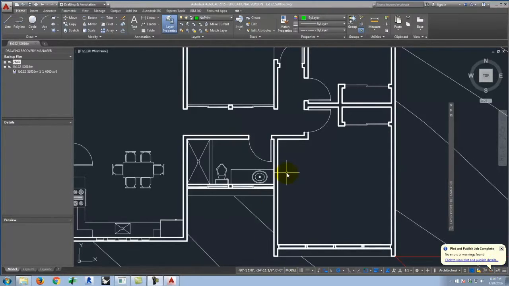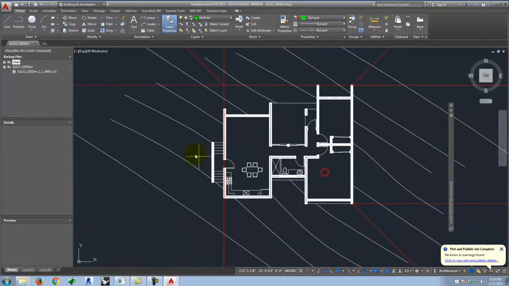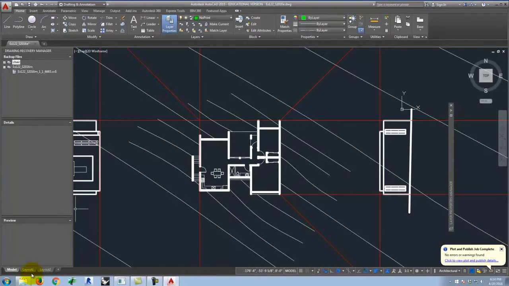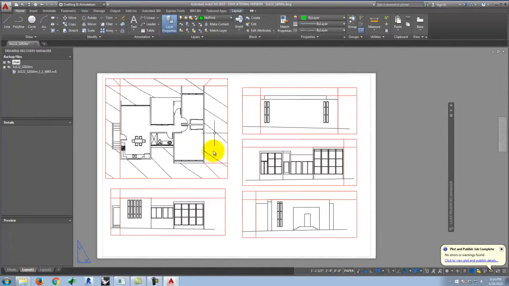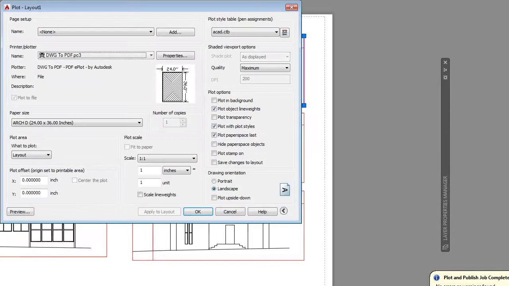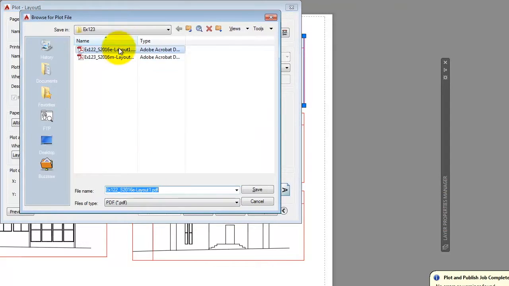So I went ahead and I opened up the same floor plan that I've been using as my example here. I already have set up the layout from last class. Once again, the viewports themselves are all on non-printing layers, which is the way that I wanted them. And I have everything set up to be ready to export. Now, when I go ahead and go to print, or plot as it is in AutoCAD, as long as I have the DWG to PDF.PC3 printer selected, the PDF file that AutoCAD writes contains live graphic information.